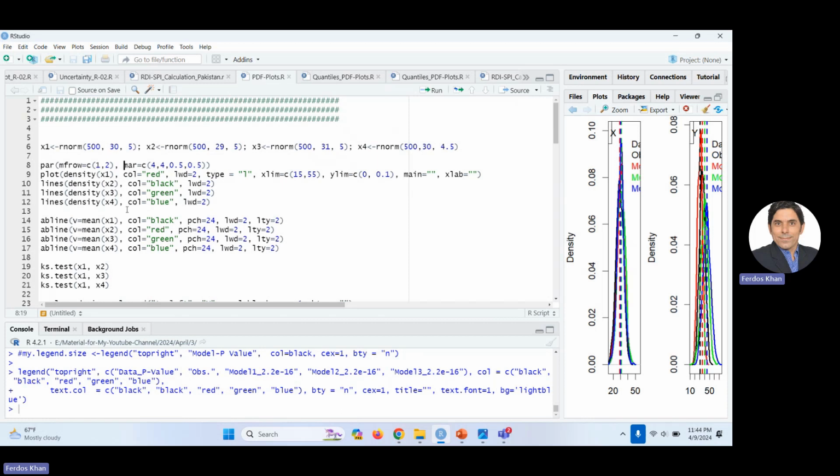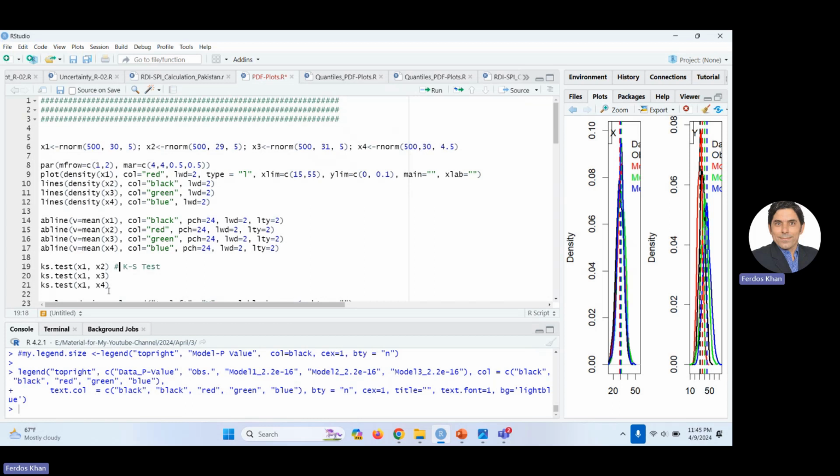Okay, so this is just the plot. Then I wanted to mention the mean as well. Why not? We can draw the mean value for each dataset to see the mean value difference in the data. And then I applied the KS test. Remember, ks.test is used to implement the KS test. You can write a comment here, test, and this should be with the comment hash.